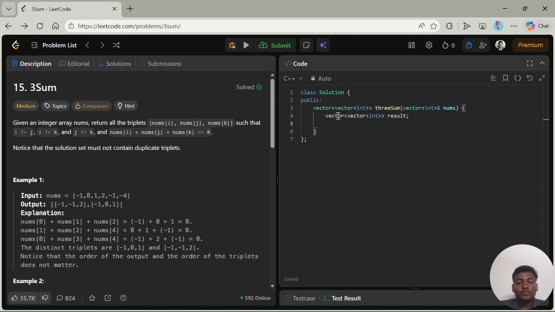After that we will add one variable called n. It will store the size of the array.